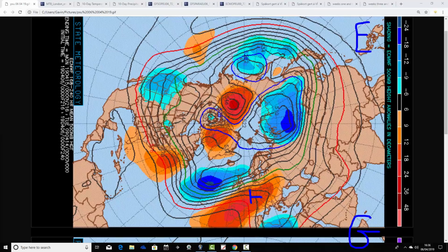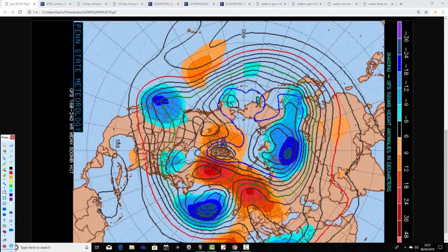So the ECMWF is placing a ridge of above average heights to the south of the country, with a trough of below average heights to the west in the middle of the Atlantic. The jet stream is going through something like that. So we're reverting to a more typical pattern there, a more Atlantic-driven westerly pattern with high pressure to our south, low pressure out to the northwest. That's bringing the wind up from a southwesterly direction. So probably quite changeable in the north and west, relatively dry in the south and the southeast, and milder as well. The winds will be pushing in from a southwesterly direction.